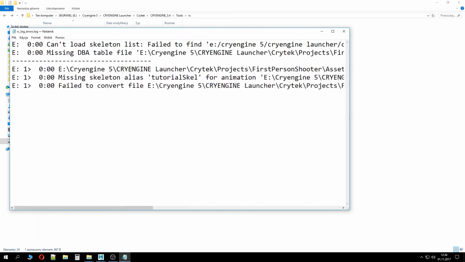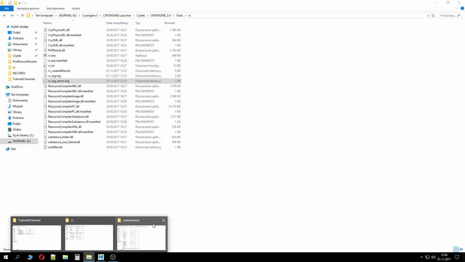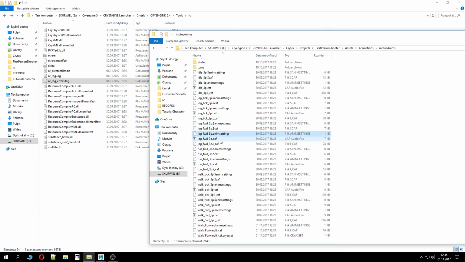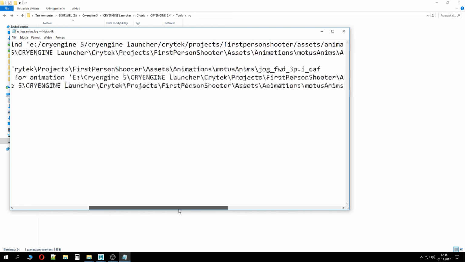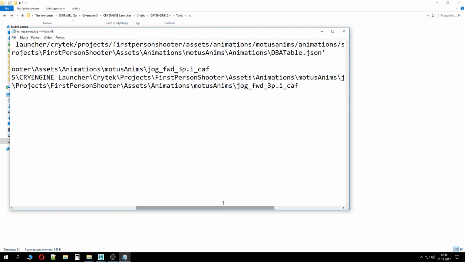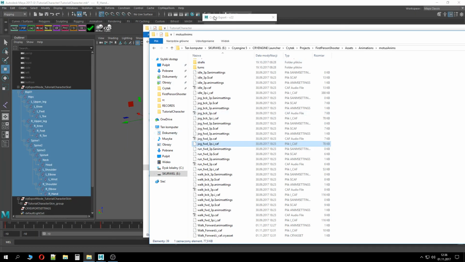There's something wrong with the paths, I guess. What if I just grab the original Crytek animations and see if I can do anything with this? Yes, it's still doing error stuff, so there is nothing wrong with my animations, I guess, because it's Crytek's animation. Okay, so don't be worried about it. This was just to check those things.